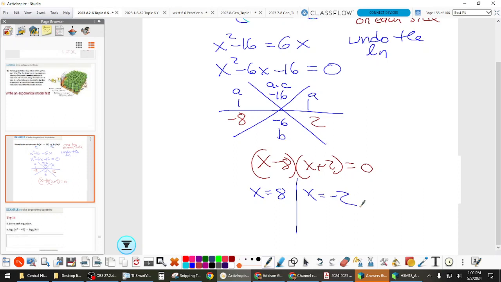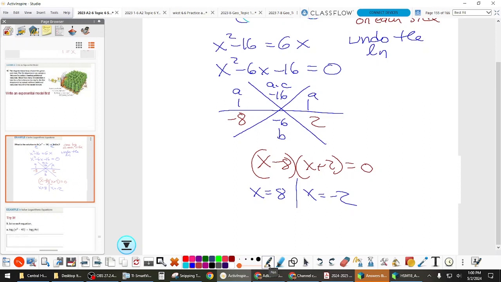Are we done? You would like to be, but you're not. And here's why. Do you remember back when we were solving these kind of equations? Right, we had stuff in here. What did we have to do at the end of those? We had to check for extraneous solutions, remember? Make sure they work. Well, same thing here.